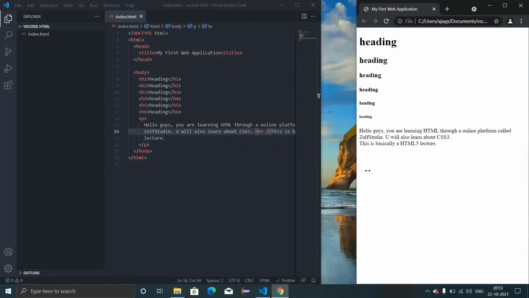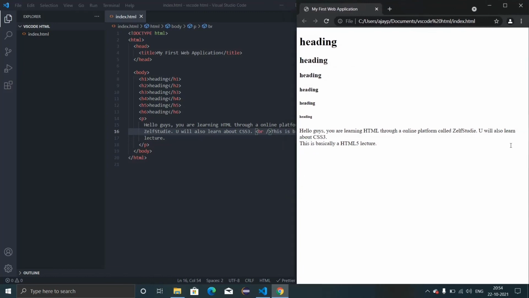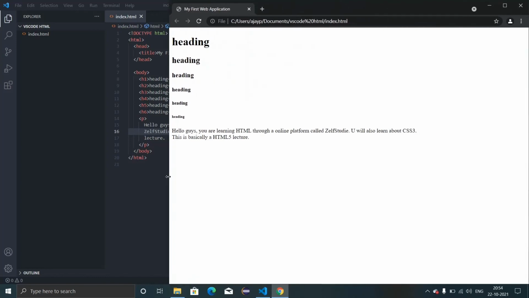If you see it on a mobile, it would be basically this size. On a tablet, it may be something like this size. It will adjust automatically according to the screen size.